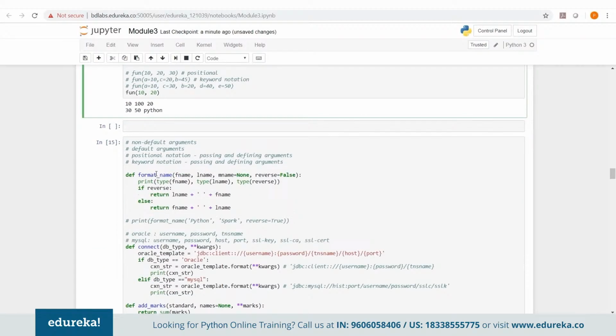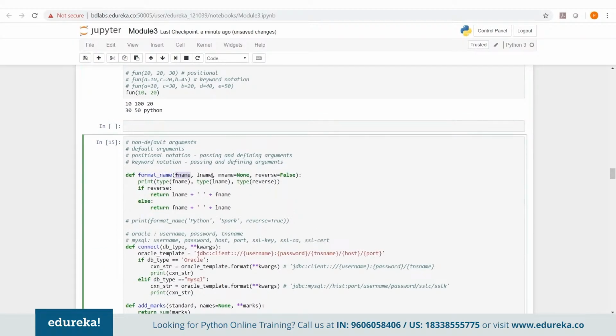Similarly, you can have a method like this that says format name, first name, last name, and then you define the format. It should be printing either first name, last name. If the name has to be printed in the reverse order, you print last name followed by first name. Otherwise, you print first name followed by last name. Middle name is not made mandatory, so you have to have first name and last name. Middle name can be defaulted to none. If user supplies any value, it can be utilized, but at the moment we are not. Otherwise, it will remain empty.